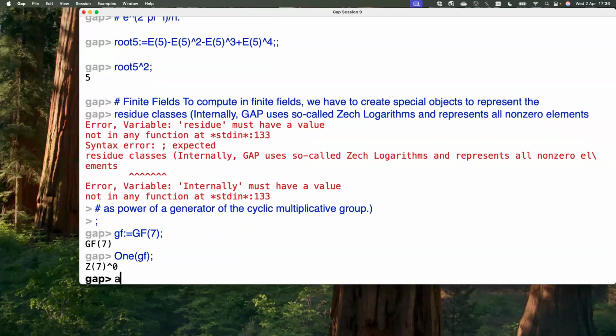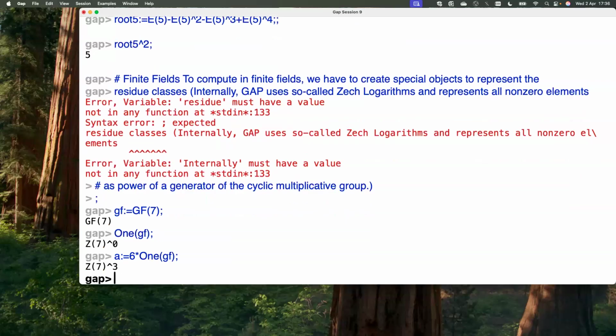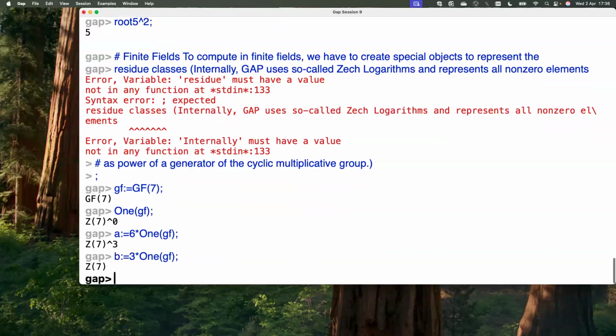Right. And let's say we have an element A, which is 6 star 1 GF. So that is Z7 power 3. Let's say we have another element B, which is 3 star 1GF.